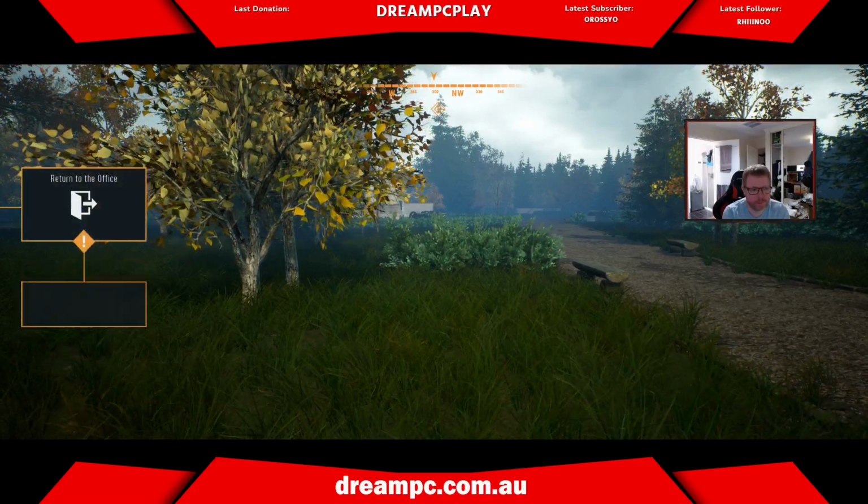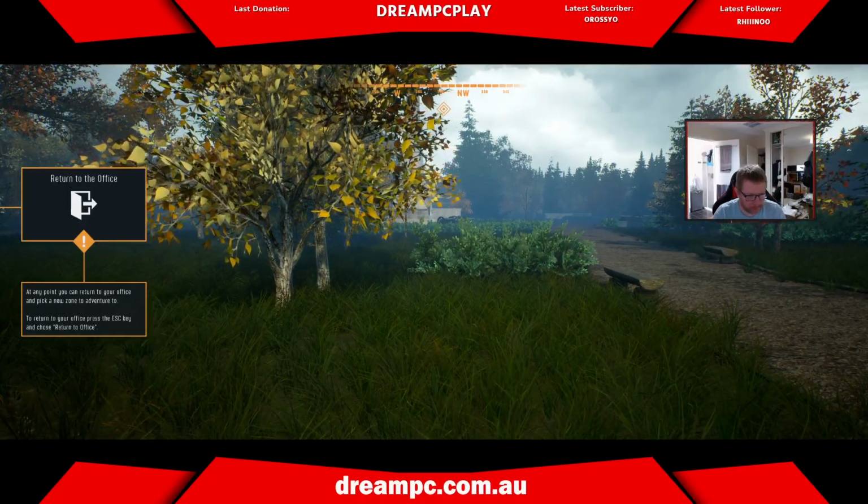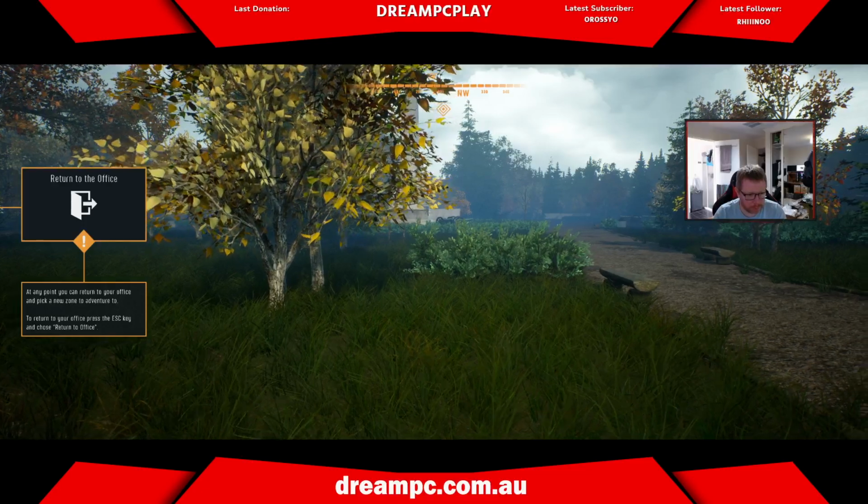At any point, you can return to the office and pick up a new zone for adventure. Return to your office, press escape, and return to office.